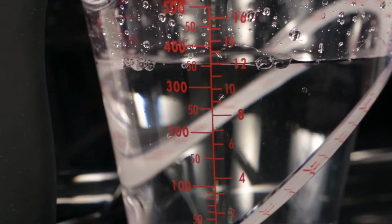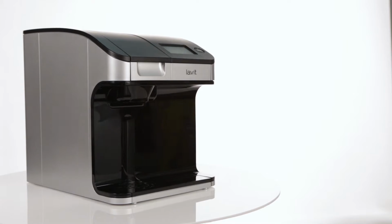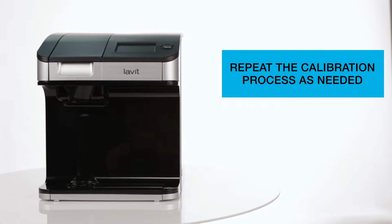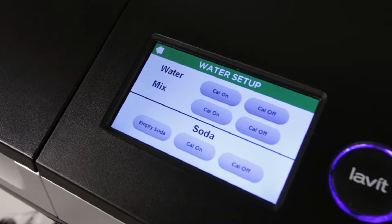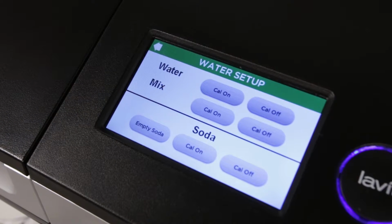If the water measures more than 1/3 of an ounce above or below the 12-ounce mark, or 10 milliliters above or below 355 milliliters, you will need to repeat the process. Next, you will follow the identical procedure on the Mix stream. Just use the Mix Cal On and Mix Cal Off buttons.